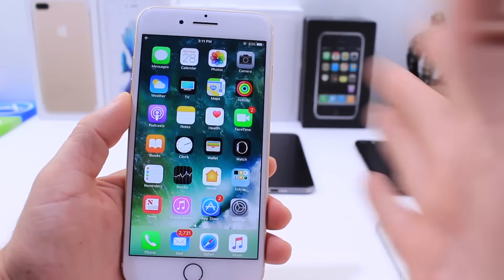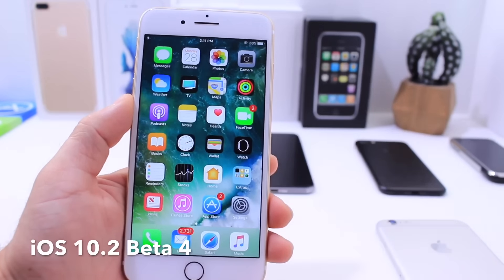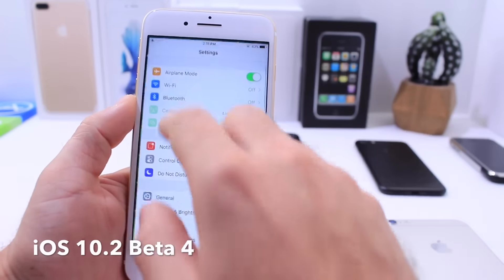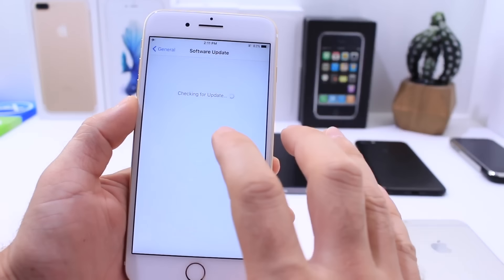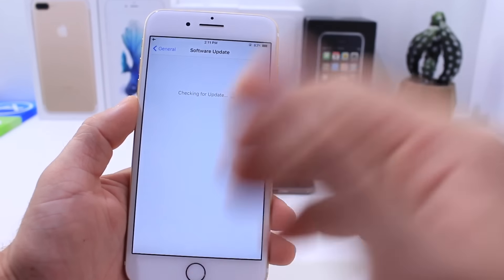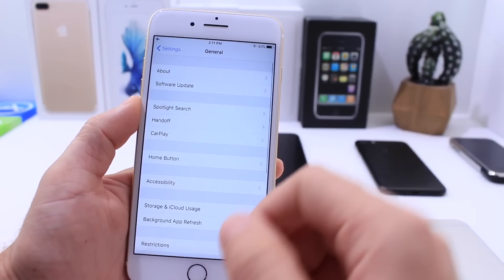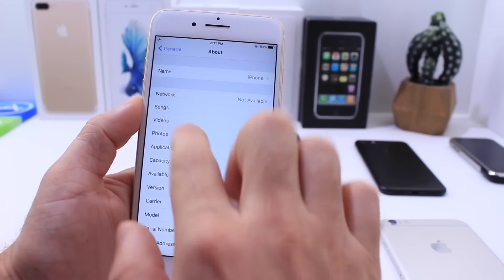What's up guys, Ida by yourself here, and today Apple released iOS 10.2 Beta 4 to registered developers, and you can go ahead and download it by going to General and Software Updates. I didn't get prompted at first over the air, but after rebooting my device several times, I did get the prompt to update over the air. If you have any issues, you can go ahead and do the software update via iTunes as well, in case you don't get it.